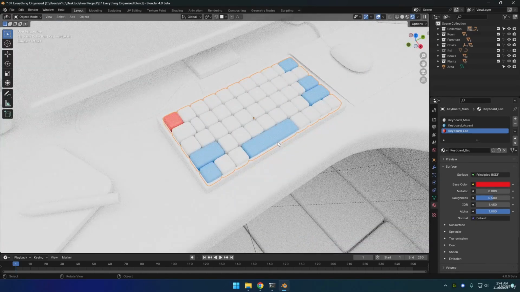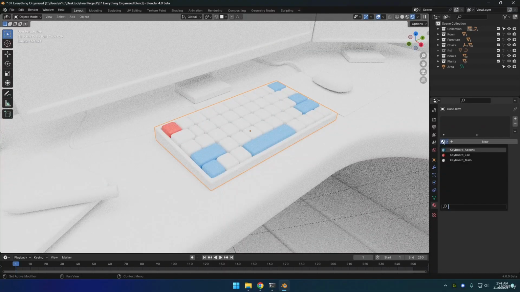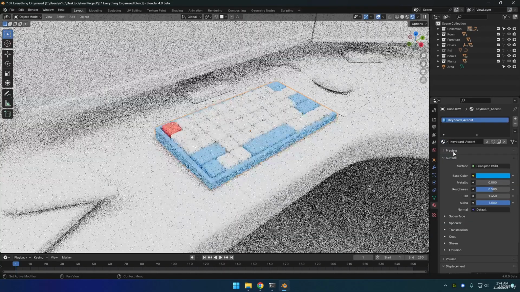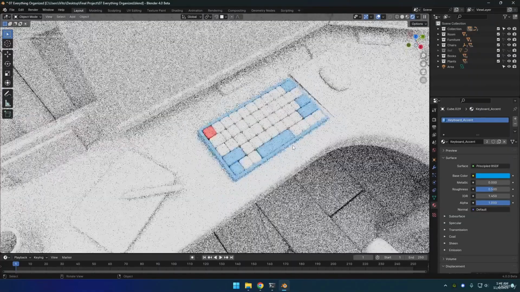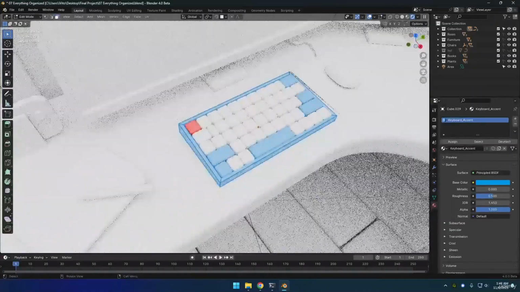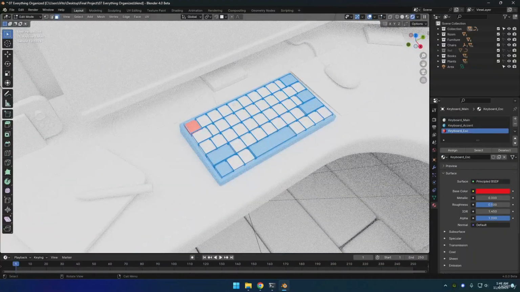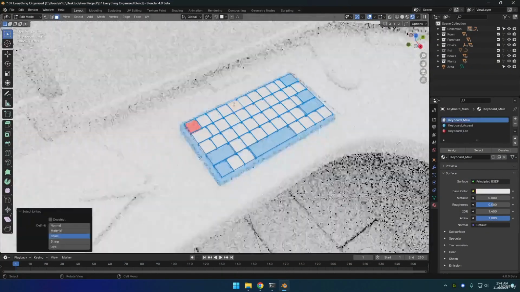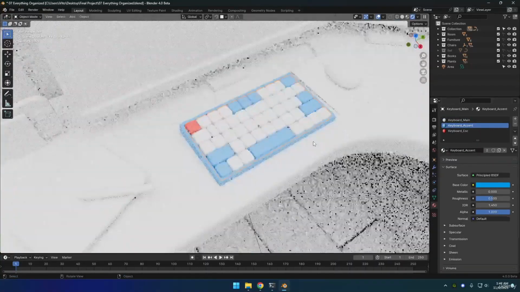So just like that we have the material applied, and then we're going to select the outer part of the keyboard, and we're going to use our existing keyboard accent, and we're not going to create a new one for it. And just like that we have the material applied. Also I'm going to apply the material to some of these inside buttons, so I'm going to go ahead and make a selection around these buttons, and then I'm going to use my accent color there.